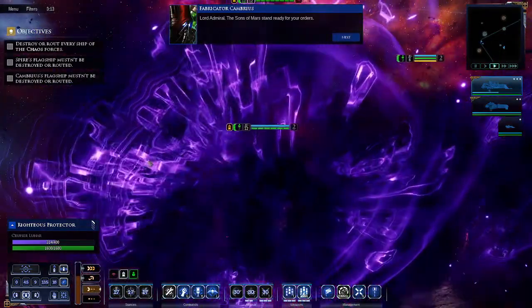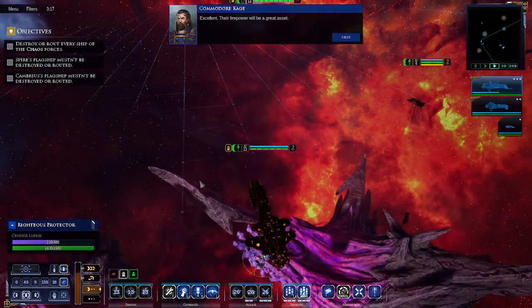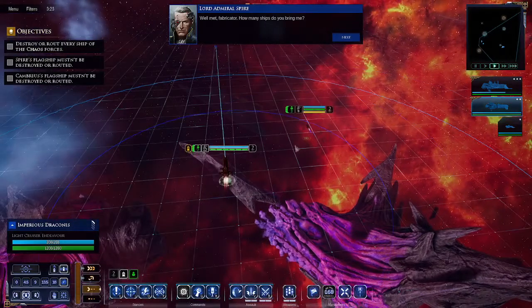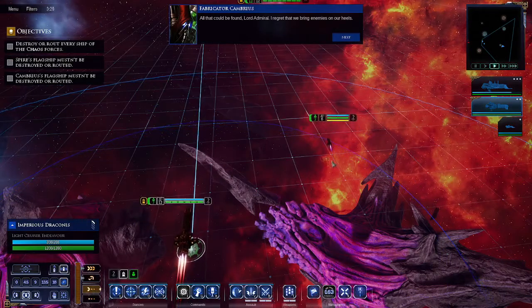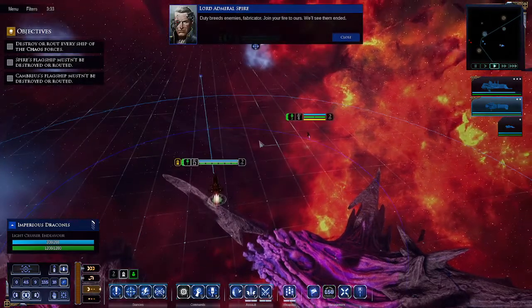The Sons of Mars stand ready for your orders. Excellent. Their firepower will be a great asset. Well met, Fabricator. How many ships do you bring me? Just one that could be found, Lord Admiral. I regret that we bring enemies on our heels. Duty breeds enemies, Fabricator. Join your fire to ours.